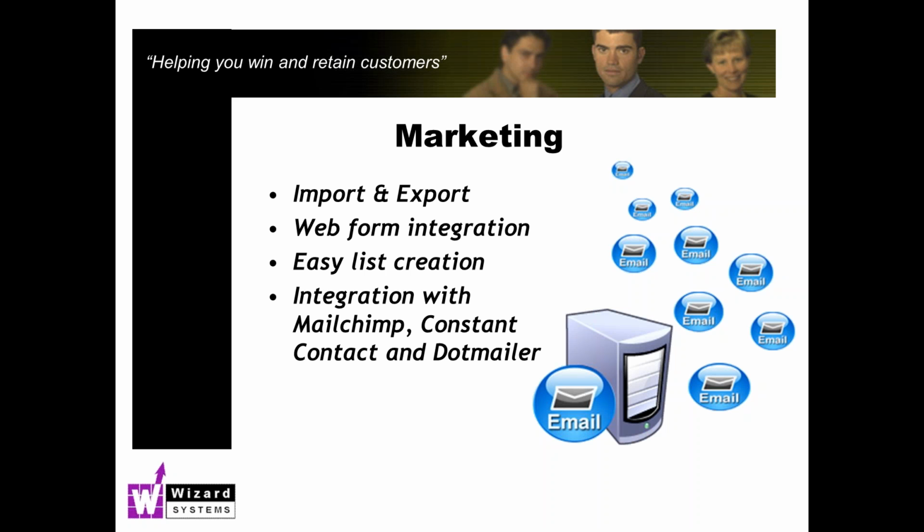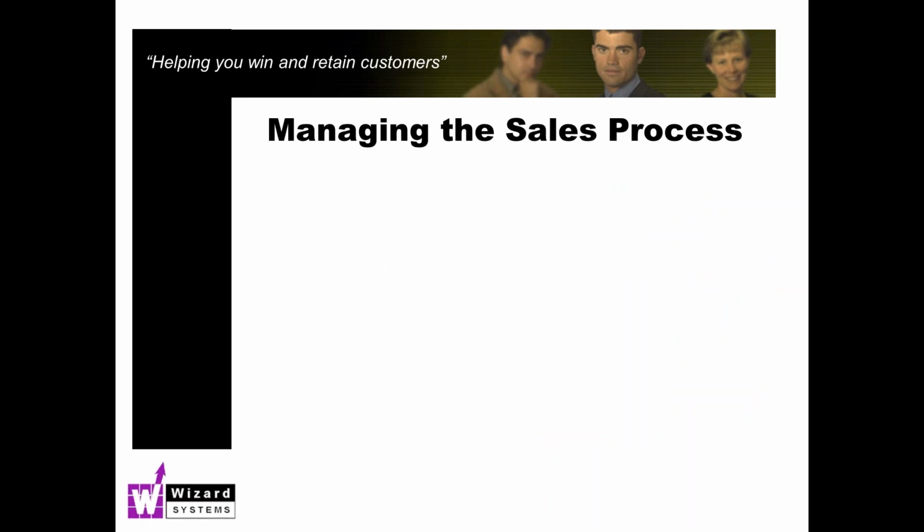So no need to export data, no need to import data. It's all automatic. MailChimp allows you to create a nice looking email without any HTML or design skills. You'll create a nice professional looking email. It will deliver the email, and then automatically, with the integration with Workbooks, we can see against the client's record what they've been sent, what they opened, what they clicked on, observing hard bounce information and opt-out information as well. Catch one of our videos on that up on YouTube, but we will again be showing you email marketing in one of our weekly presentations.